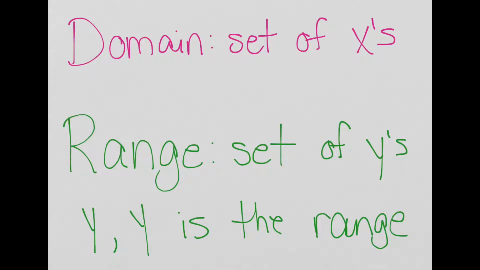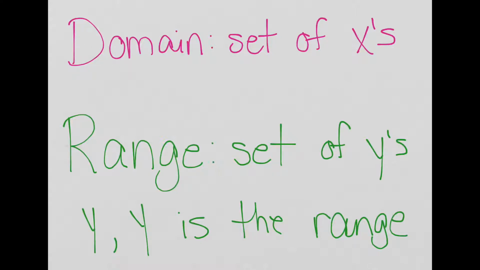I don't know if you've talked about domain and range before. It tends to be something that people haven't remembered from one year to the next, so I'm just going to teach it to you like you don't know. Domain is the set of x's that you use in a function, and in a relationship, it doesn't even have to be a function, the y's make up the range.